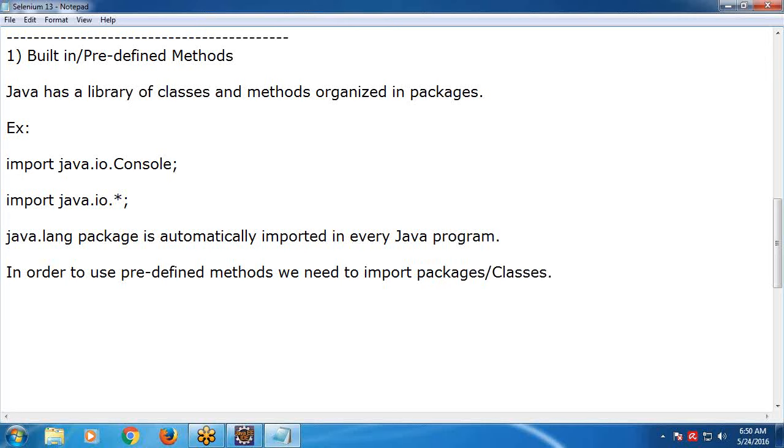You know how to import using the import keyword. Import is a Java keyword, a reserved word. Using the import keyword, we can import packages and classes.